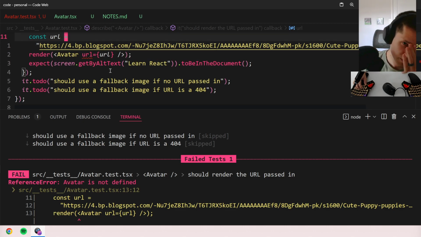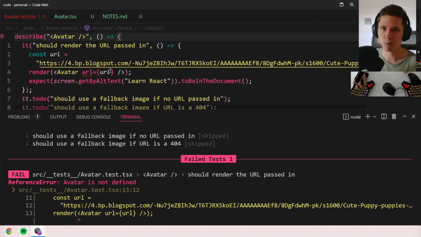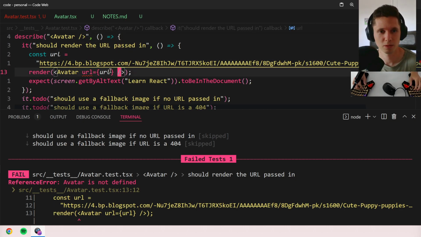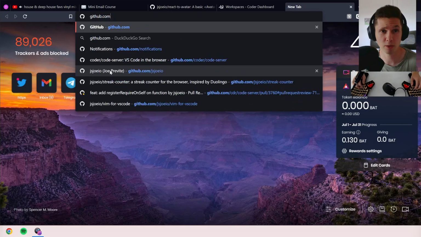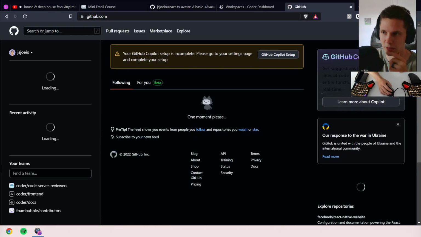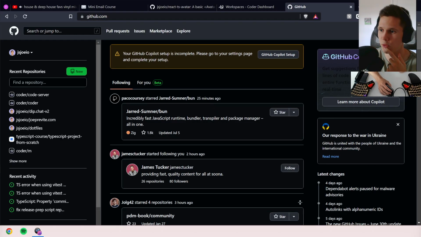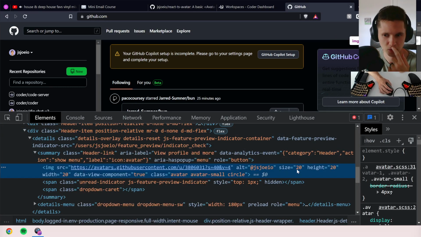And now that I'm thinking about it, we probably want the user to be able to supply the alt text, because, yeah. Well, I guess we'll want to make that optional too. Because thinking back to GitHub, the example that we're trying to recreate in the wild is this. So if we go inspect that, what does the alt text say?